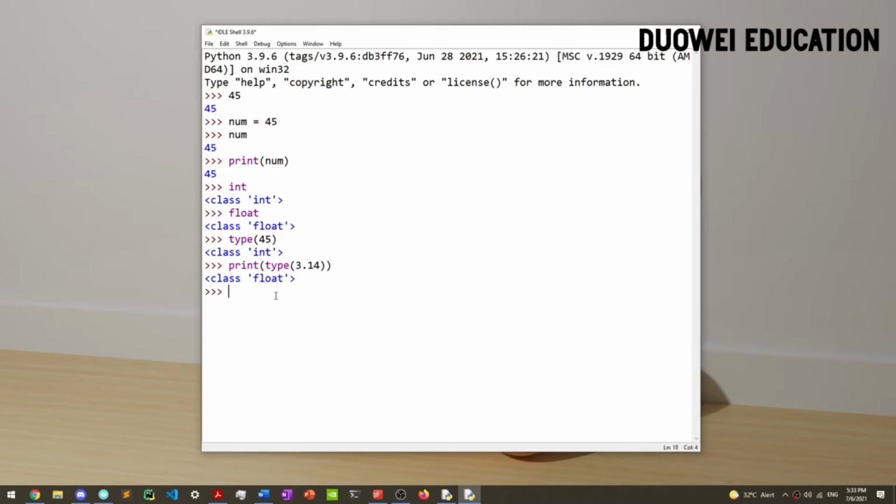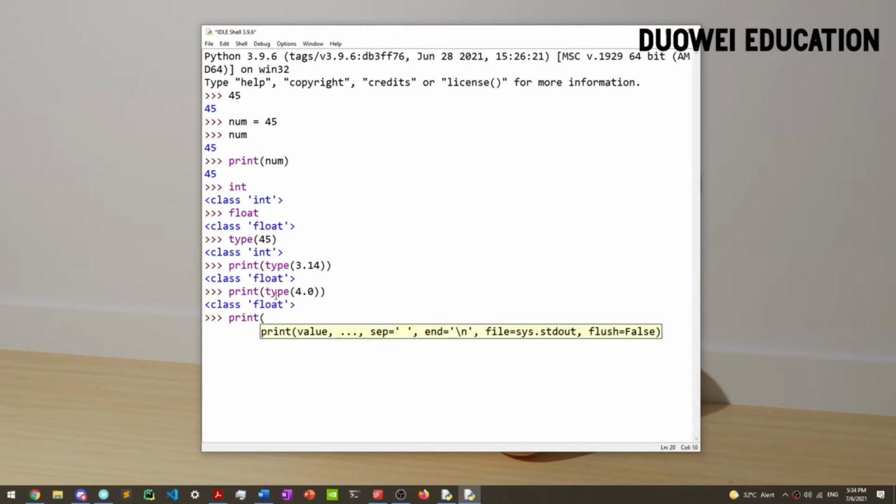Now let's do some trickier ones. What if I gave you the number 4.0? You might be tempted to think that this is an int because it's a whole number, but because there's the .0 there, it's actually a float. If we wanted the whole number, we can just write 4, and this will give me int.